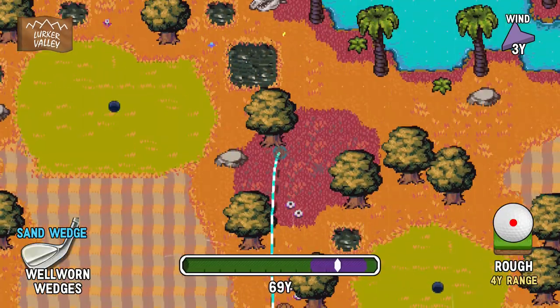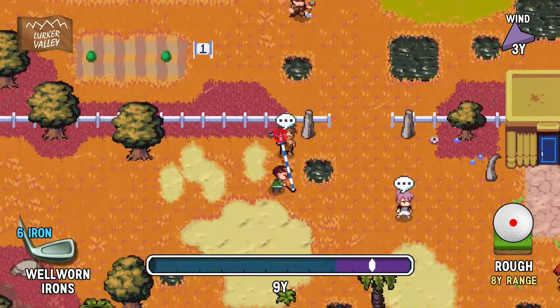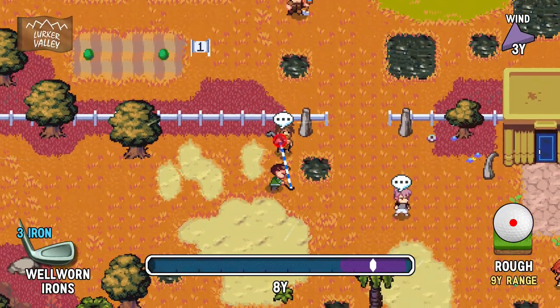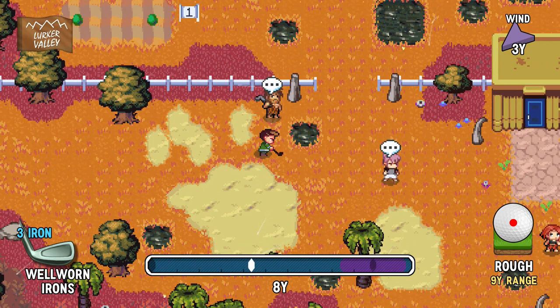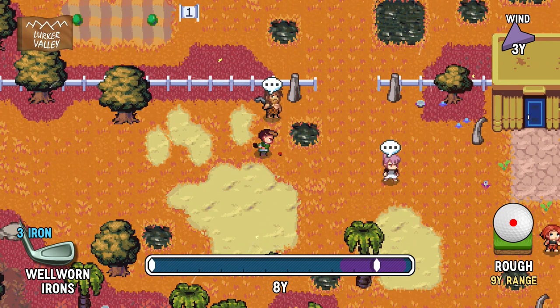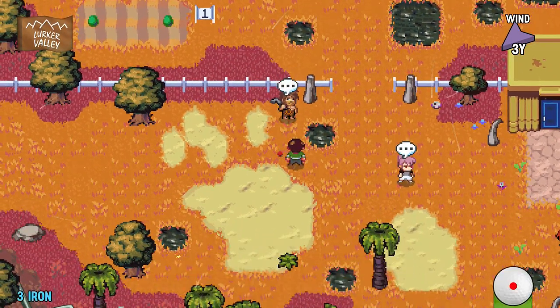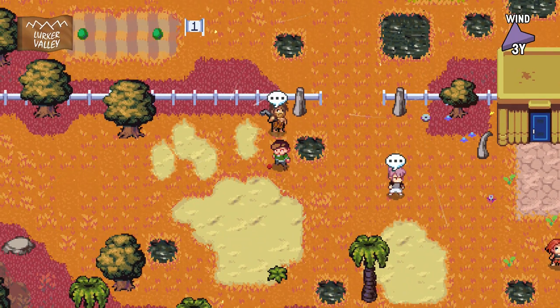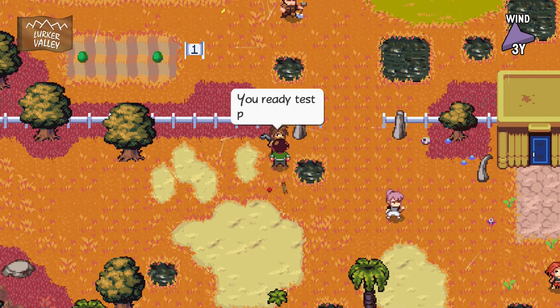Do I dare? Yes, I dare. Alright, we're gonna go... Guess we're gonna go iron, because that'll give the most power out of it. And... enjoy! What do you have to say about that? Oh, I got a fish food ball again. I don't understand what... You ready?